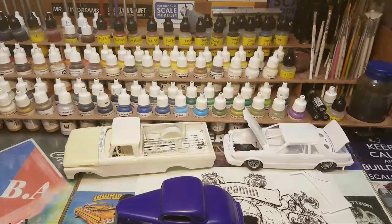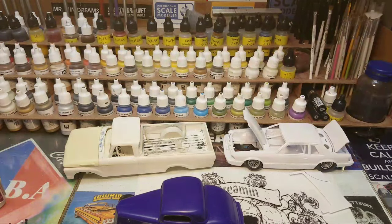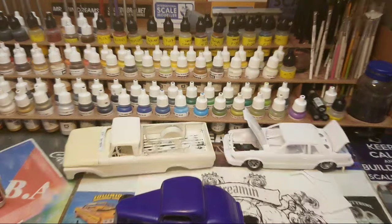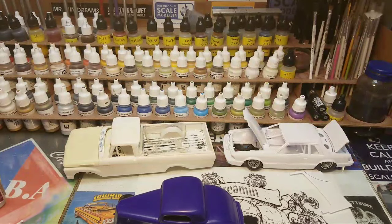Raphael, we checked out your pictures, bud. Thanks for linking those up to the Mr. Mini Dreams page. That's a good looking wagon. I really enjoyed those wagons. Right now I have four sealed of those wagons, and my plan is to cut them up and make some Crown Vics out of them, some Crown Vic wagons and stuff.